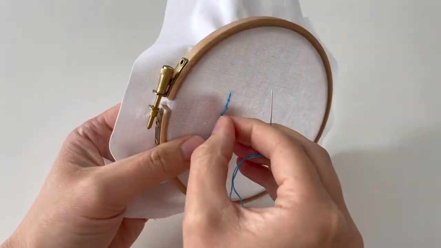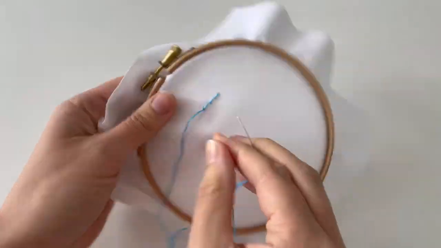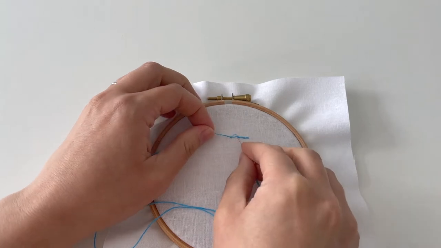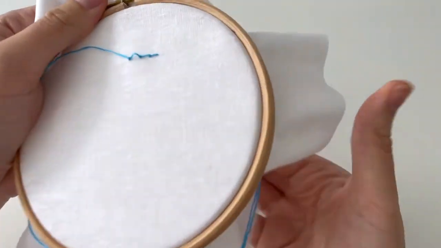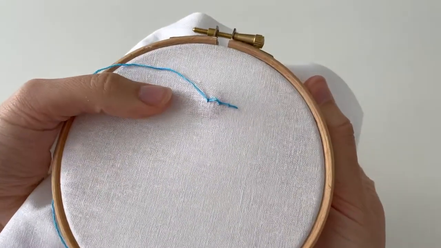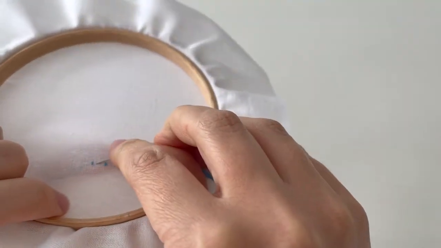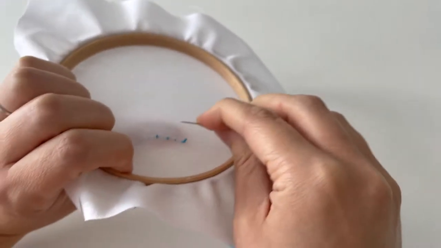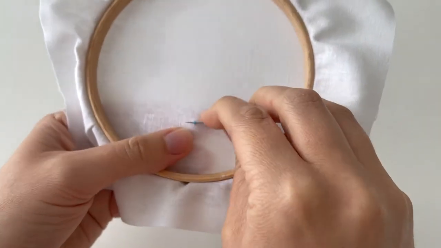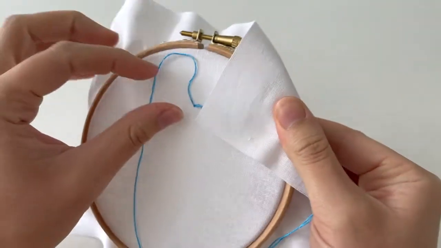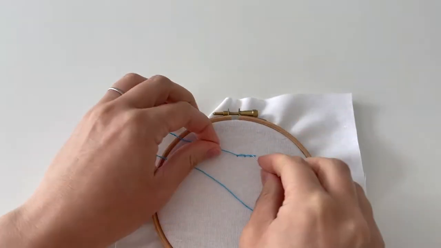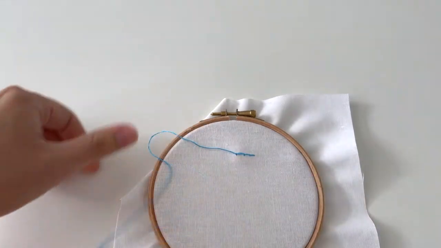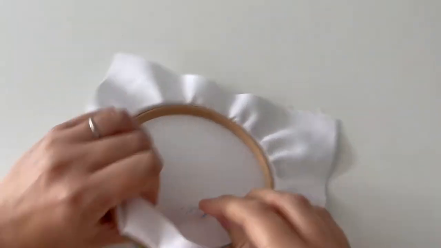Oh now let's do a little bit of troubleshooting here. Okay so what's happened here is one of my threads hasn't come through. Ah that's annoying isn't it? Now sometimes you can wiggle it through by just pulling at the back. Other times it is less successful. So you just need to have a little wiggle around. I think on this occasion this is going to be one I can't really move that easily, so that might be a case of unpicking.